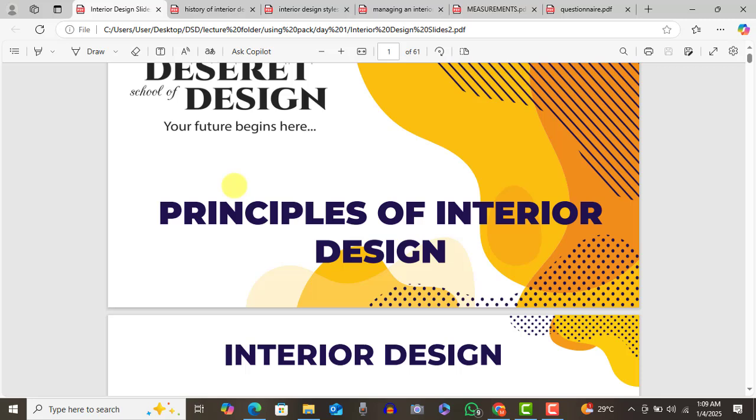Now, we say we are designing an interior space for a particular purpose. For example, currently we are using this space for a lecture room. This same space can equally be used as a bedroom. We can equally use it for a living room, an office.